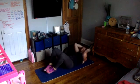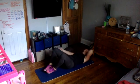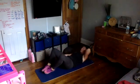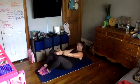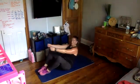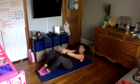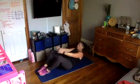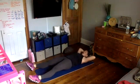2, 3, 4, 5, 6, 7. Other side. Go. One on the side. 3, 2. Right here. Come up. Reach. Back down. 5 more. Reach from behind. 4. Feel that, right? 2, 1. Nice job. Lay them out.